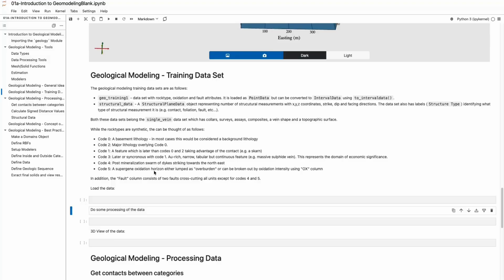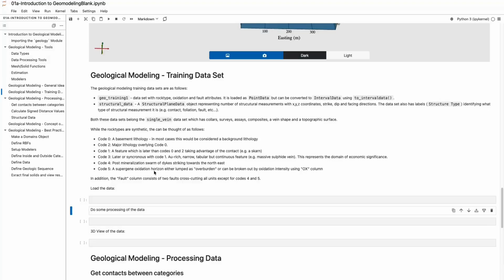Maybe that's our skarnification, which is destroying the contact, or overprinting the contact, I should say. And then we have a later or synchronous feature with code 1, a subparallel, gold-rich, narrow, tabular but continuous feature, like a massive sulfide or a quartz vein or something like that. This basically represents the domain of economic significance, and we have corresponding gold grades associated with this.